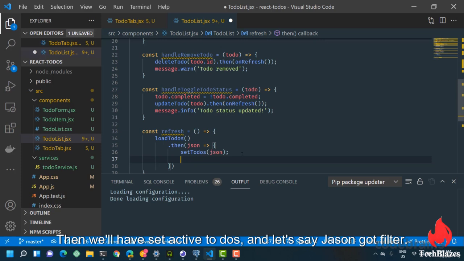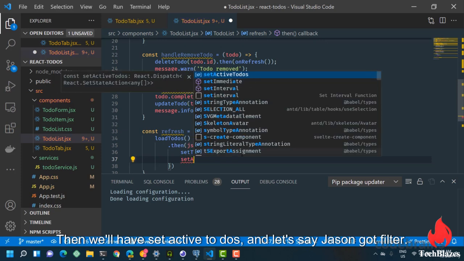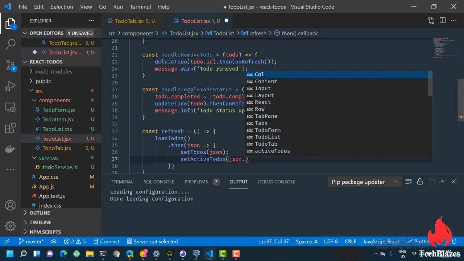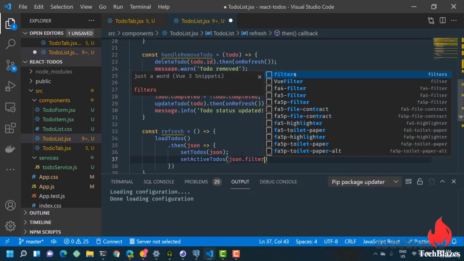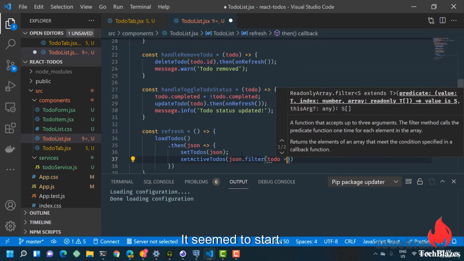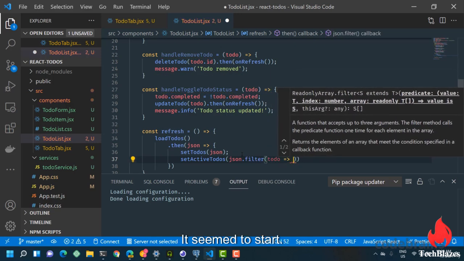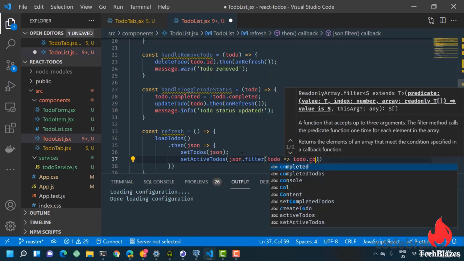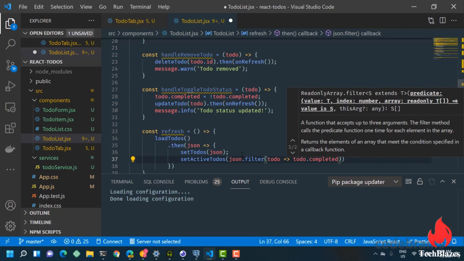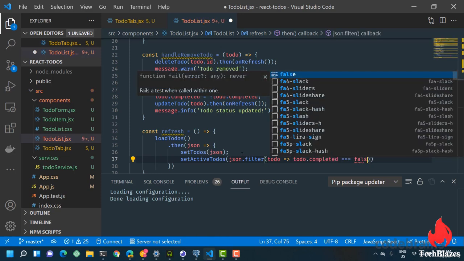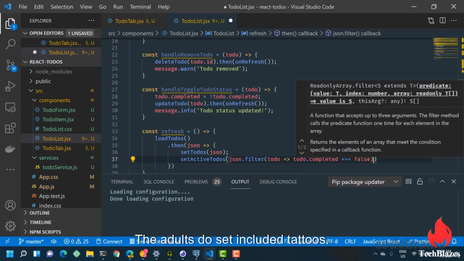Then we'll have set active to-dos, and let's say JSON.filter to-do, to-do dot completed equals false.